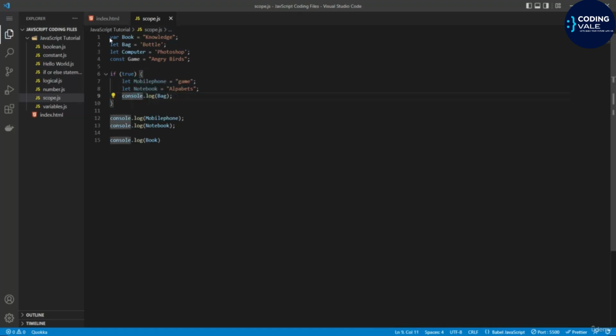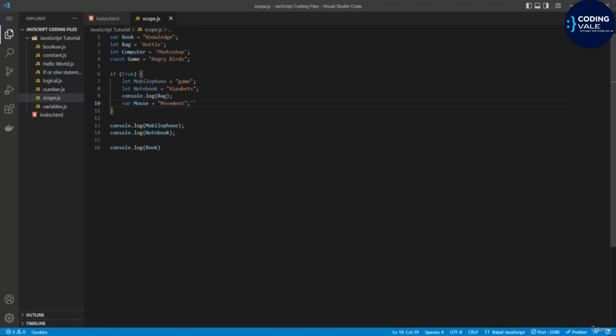But if you define a variable outside the curly braces, you can use it inside this bracket. So let me define a var mouse is equal to movement.